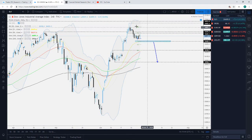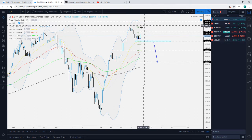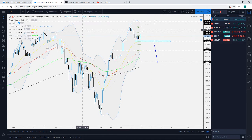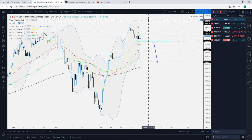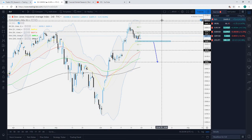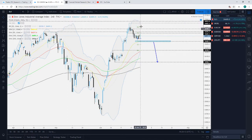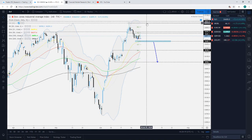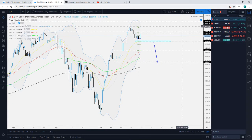For now, like I said, we are going to see a nice opening gap to the upside, and this is going to be very close to the highest point of this year. If it continues to push higher, this is where it could test the all-time high near the 26,952 zone. So keep your eyes on this one. If we get a nice push above this, then we are looking at new levels, and it could be a good opportunity to test another nice beautiful number of 27,000. It has a good chance of doing that, but again, let's see if it actually overcomes these two levels.